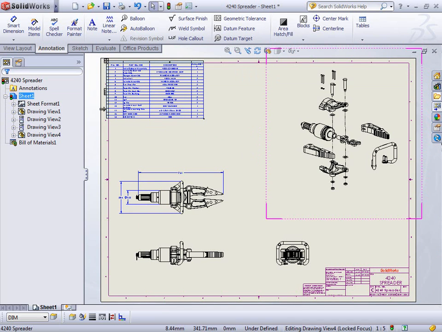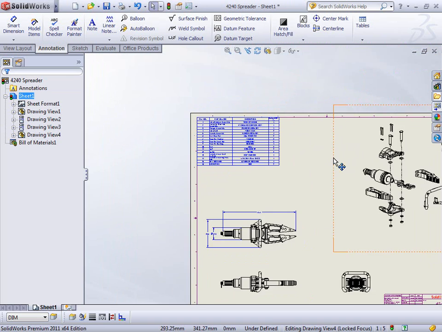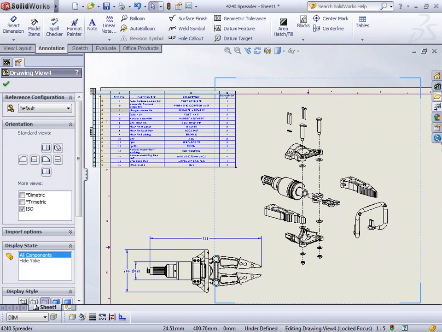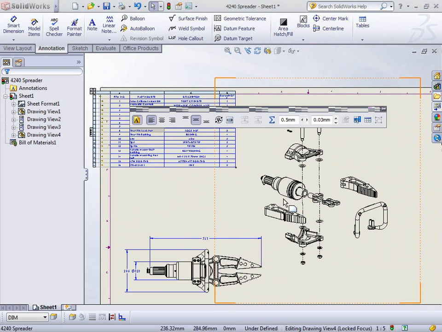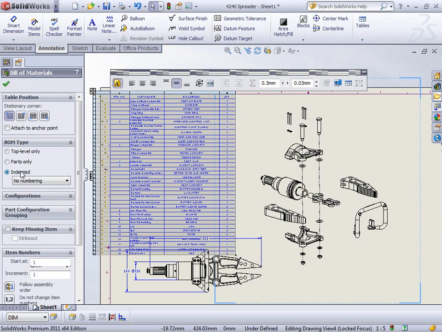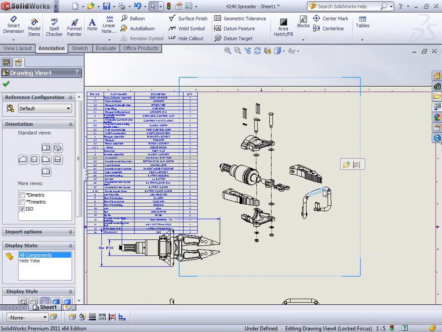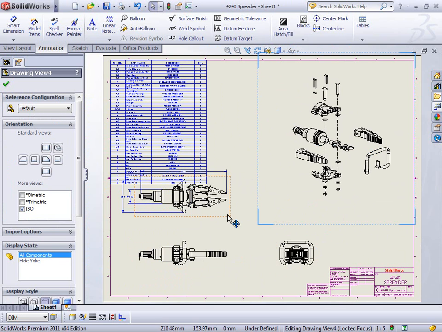So now notice that whenever I select on a line item, if I move this over just a little bit, I should be seeing them highlight. Select on the models. So now notice that this particular item is a subassembly. So now when I select just that part, it doesn't show up. Now if I were to take this bill of material, call it an indented bill of material with detailed numbering. Now when I select this component, it shows up. So since this is a subassembly, the dynamic highlight feature only works this way. It doesn't select it on a subassembly basis.